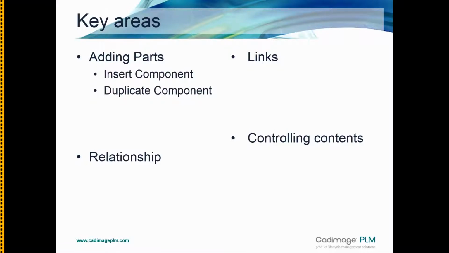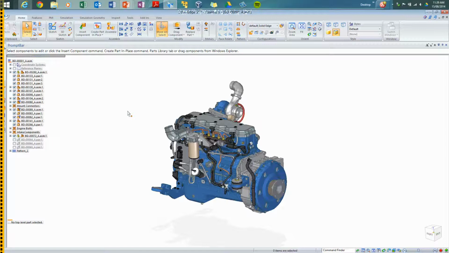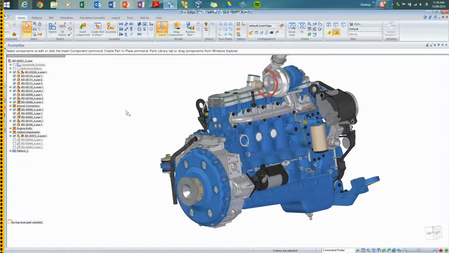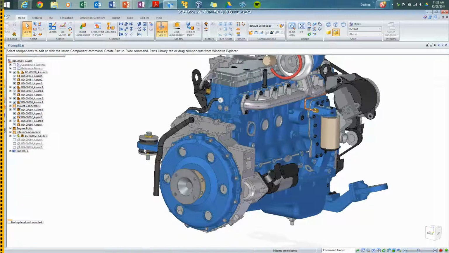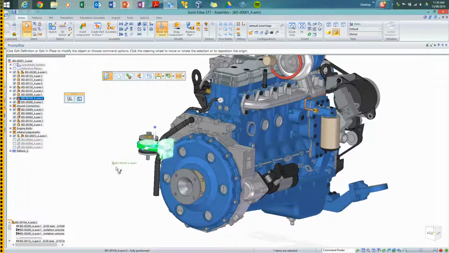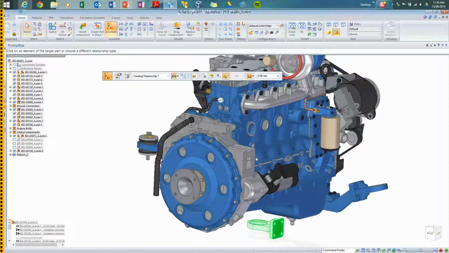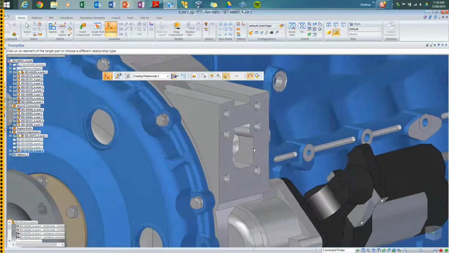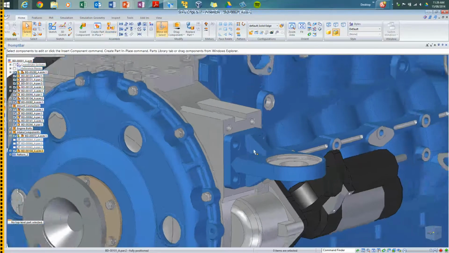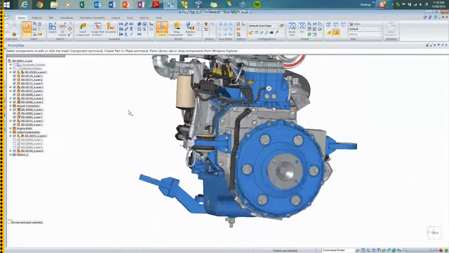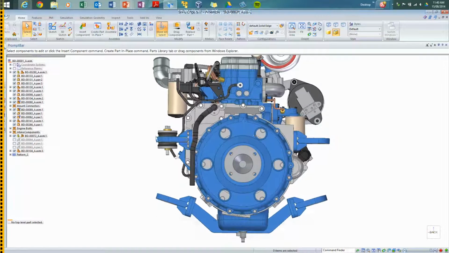As far as building assemblies goes, we'll come on to duplicate component in a second, but the process is still pretty much the same. It's grab insert component. In fact, we can drag from the assembly structure here instead. We'll drag it in. There's another one of these components missing. It's been capture fit, so we'll grab a few faces from the assembly and locate this part on that face and use some of the centers of these cylinders to line up the holes and the part's position. And if we take a slightly different view, sort of an end or back view of the assembly, you can see there are four of these plates, or these sub-assemblies, in the assembly.